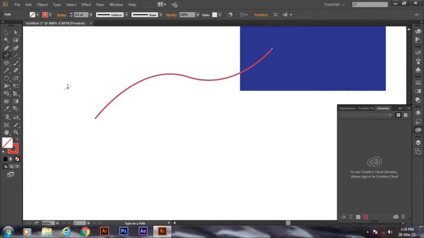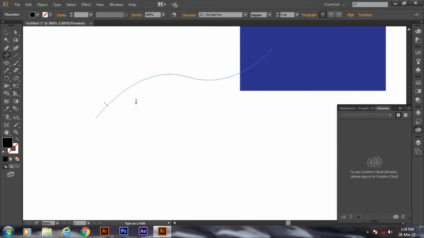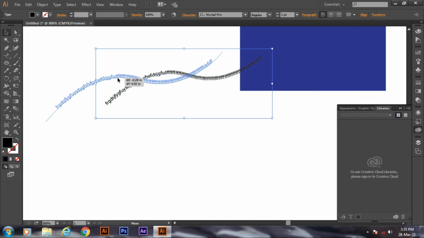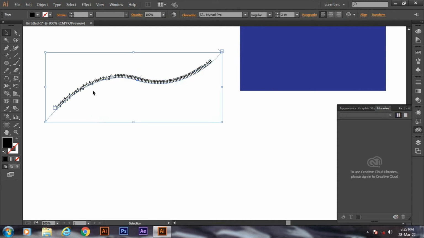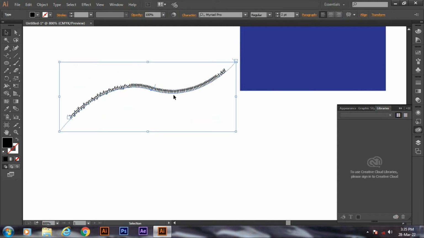Click on the stroke, and after that you can type. I hope you got the process.